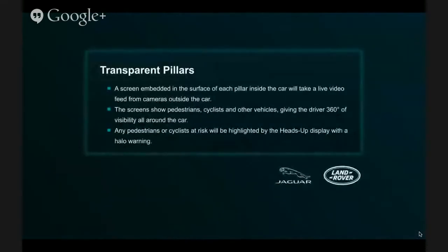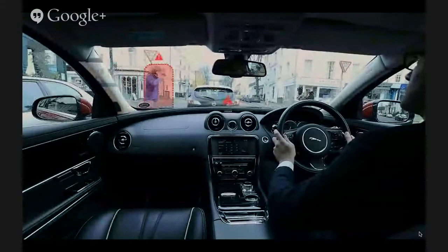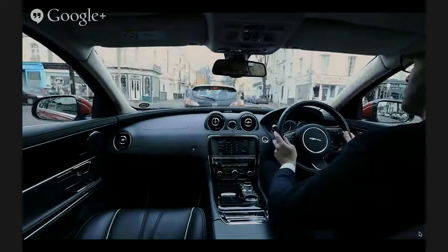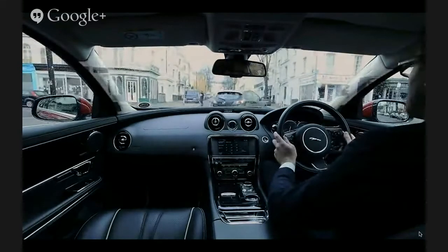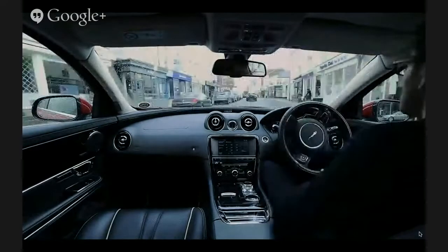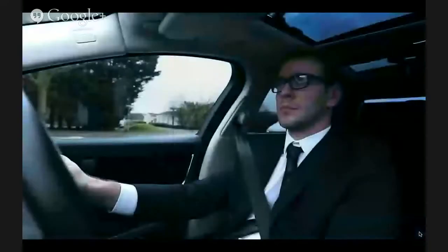So for example, this is Jaguar. They have something they call the 360-degree urban windscreen concept, which is, in principle, very similar to what we want to do. So see the augmentations here. They want to solve the column visibility issue: because of more passive safety in the car, visibility is being reduced because all the columns of the car get bigger, so that you don't actually see outside. If you sit in an early 80s or 70s car, the columns are much narrower. They actually have much better visibility. Or pillars. The same here.